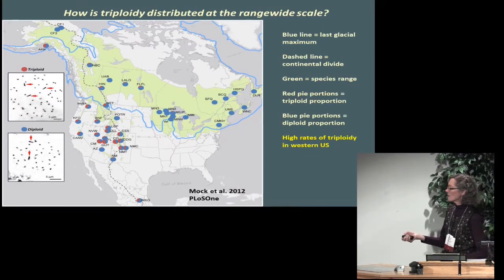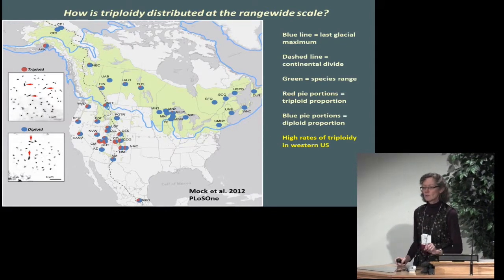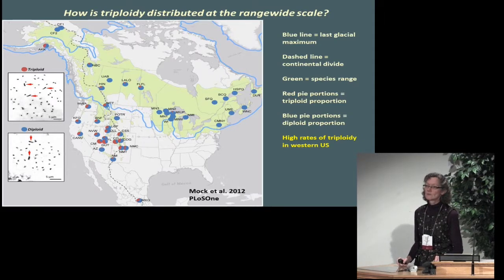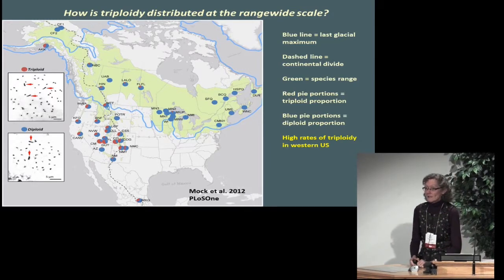Well, I've actually wondered that, because if your landscape is dominated by triploid clones, let me go back to this map really quick. This is the proportion of clones that are triploid versus diploid. If you add to that the fact that most of the big clones are triploid, the proportion of trees that are triploid is huge. It's just huge. And if they're putting out seeds that don't work or gametes that don't work, you could have some problems there. I think it would be a very interesting thing to look at.